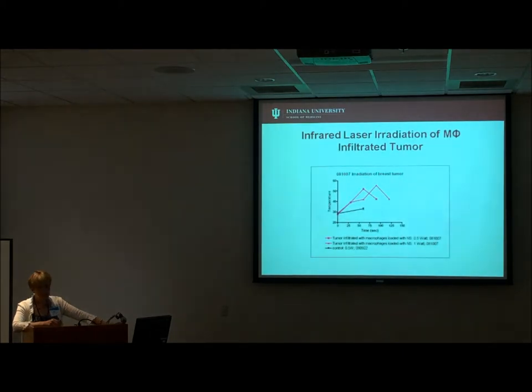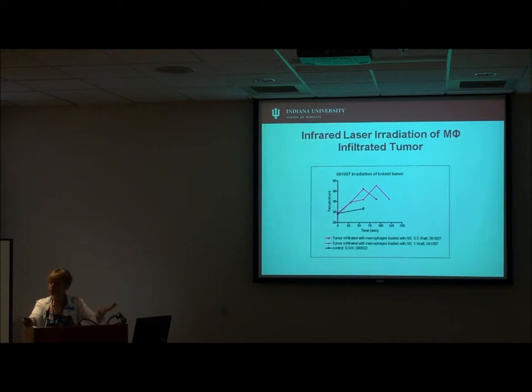And then the final thing we did on this part of the study was to ask, okay, you've delivered them there. Can you actually show that you can do this photothermal business? So what we did was take a temperature probe and put it onto the skin of the tumor and then irradiate the tumor that had the delivered macrophages. And so you'll see, control is in black. And then we have two different wattages, 1 watt and 0.5 watt. And you can see that our temperature went up by 20 degrees centigrade at the skin with the radiation of the nanoparticle.